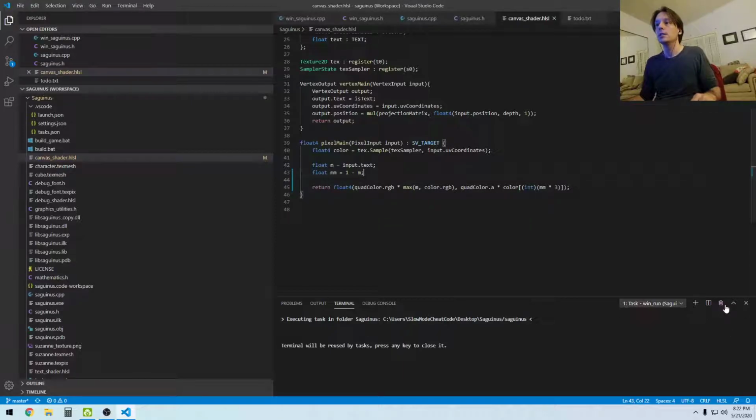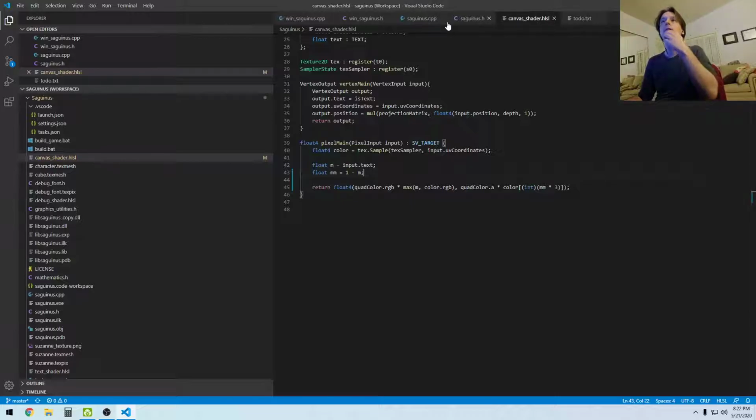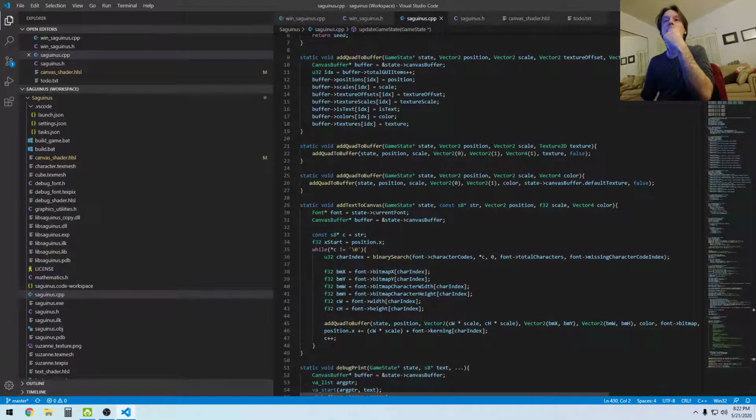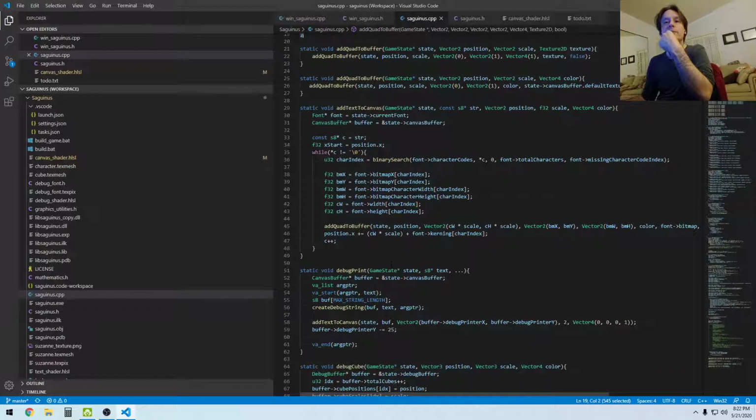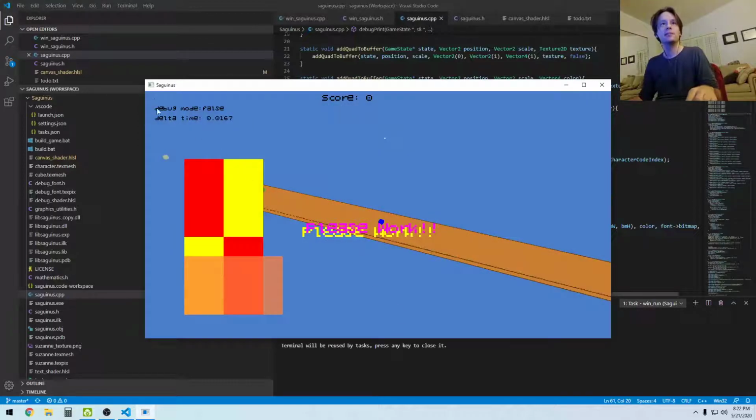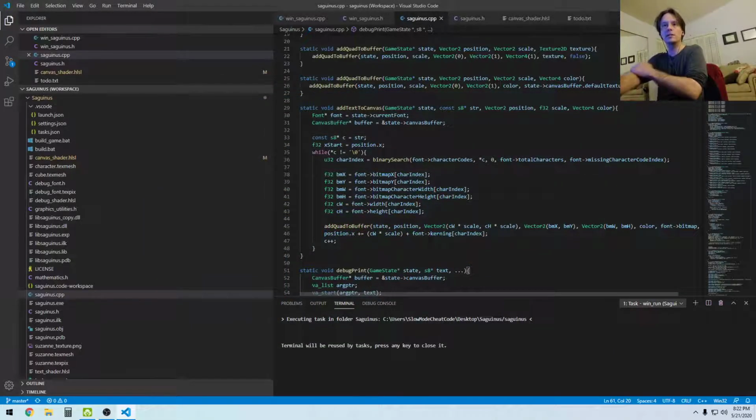All right, what else do I want to do? What did I finish last time? So last time I got the add text to canvas working. I got add quad working. So today I'm going to improve my debug print. It's easy to read now when it's black on blue, but sometimes when you've got a lot of objects in the background, it gets kind of tedious and hard to read. So I'm going to put a block behind it so that it's easy to read no matter what's going on behind it.